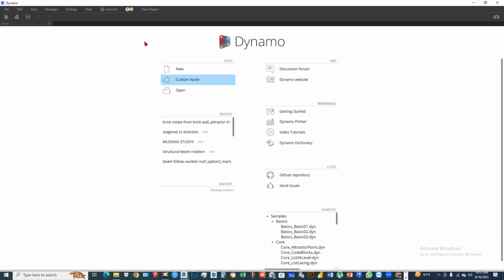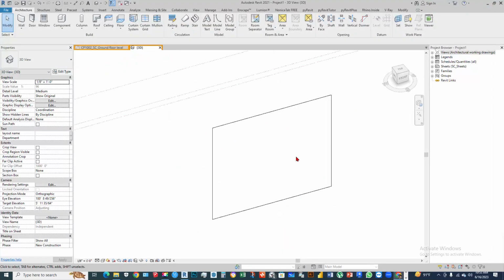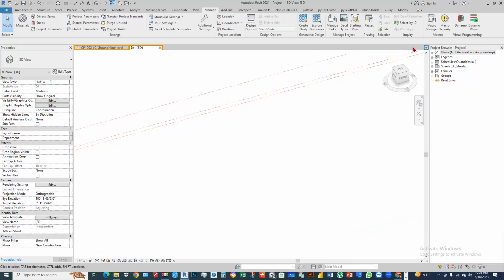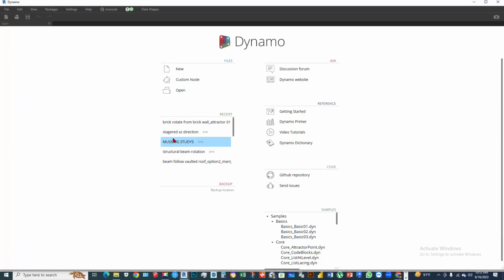First of all, open Dynamo. When we open this Revit software, I just delete this surface curtain wall. We have to select Manage and open the Dynamo plugin, the Dynamo interface. So click this Dynamo. Now open a new file.